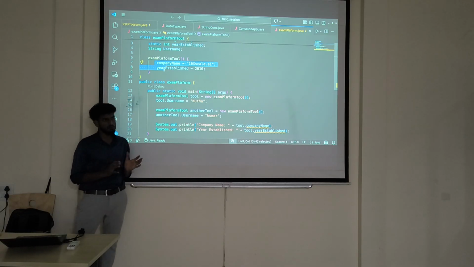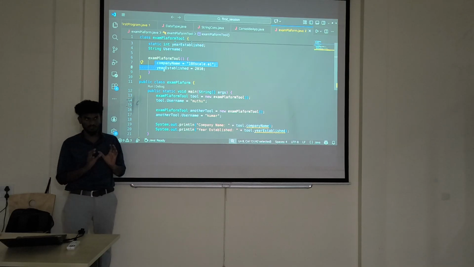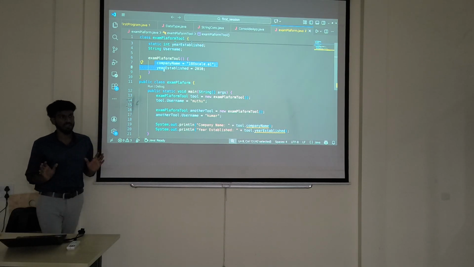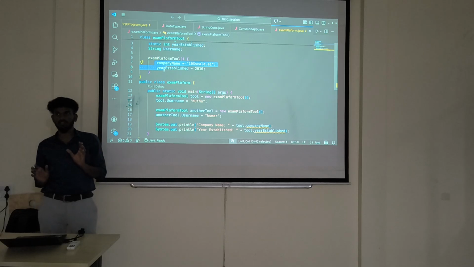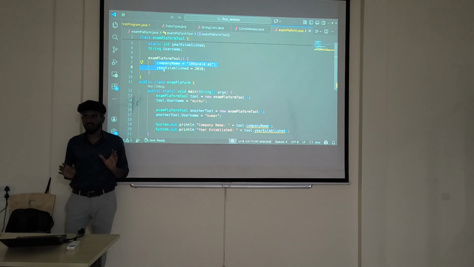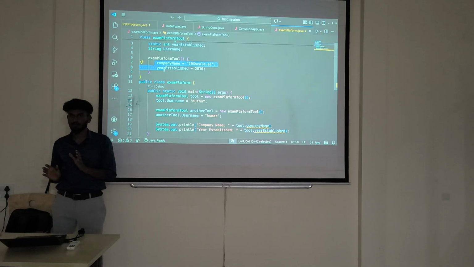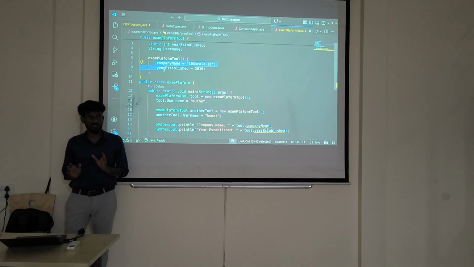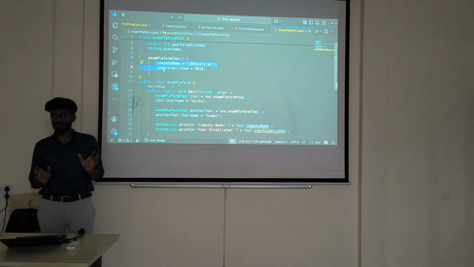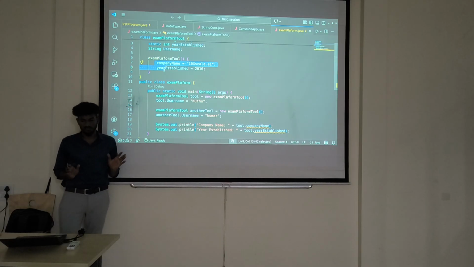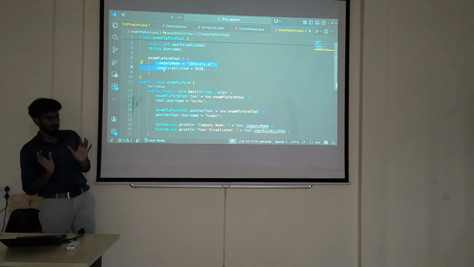Before creating the object for them, I have to receive those inputs. We know how to receive the input. Do you guys know, or can I explain in detail? Get the input from the user in the console application. Scanner. You can use the Scanner class, and you can get the values. Fine.